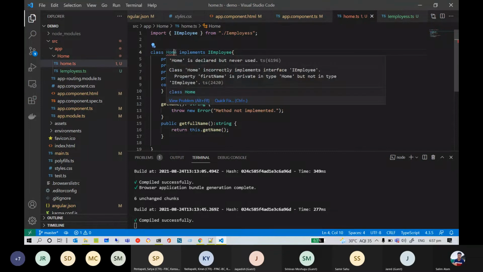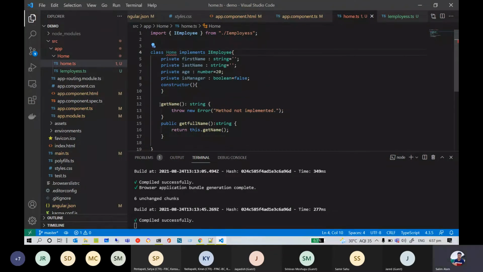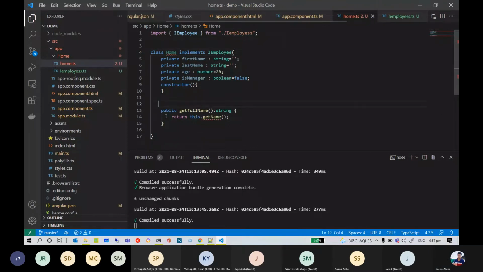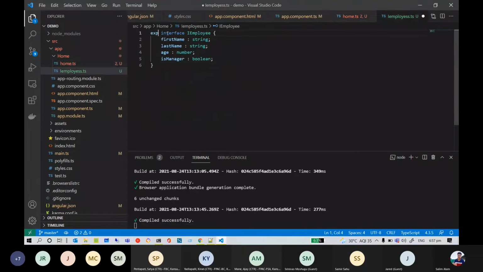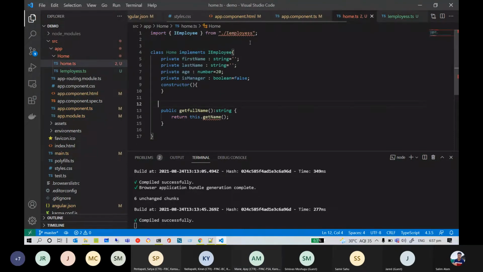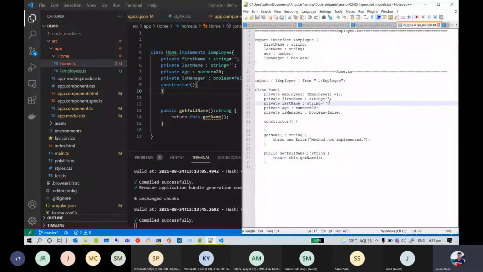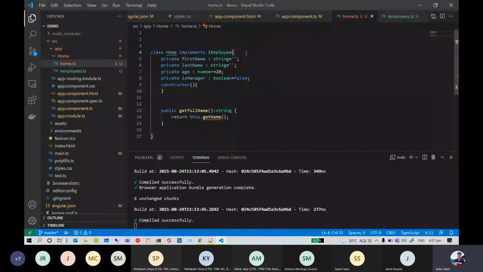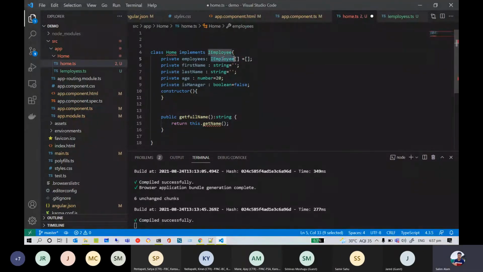Okay, so to declare a model and initiate it in our TypeScript class, what we can do is say that our model type is an array and then initiate an empty array here.